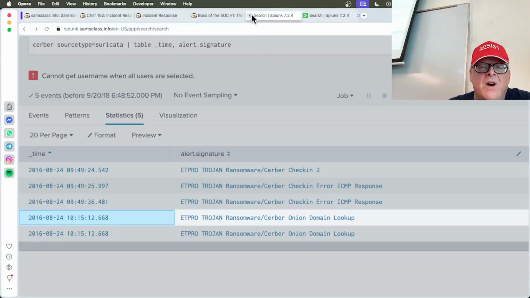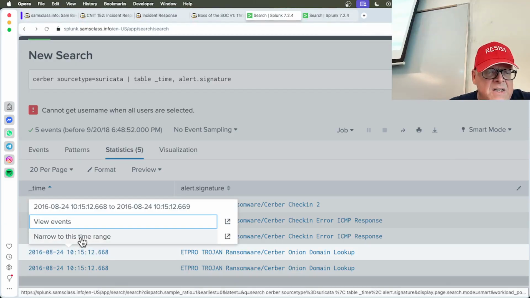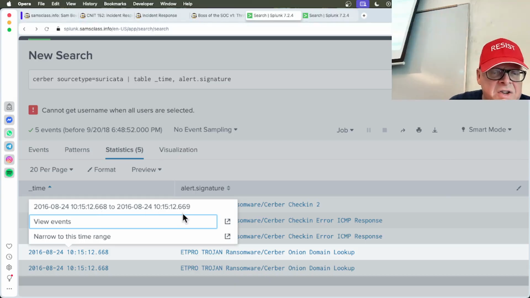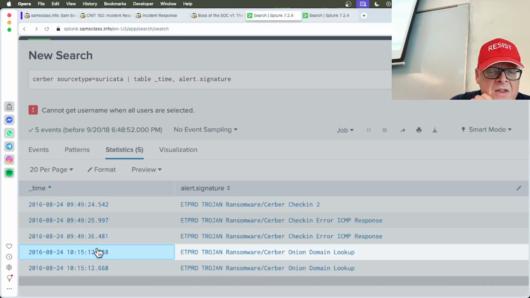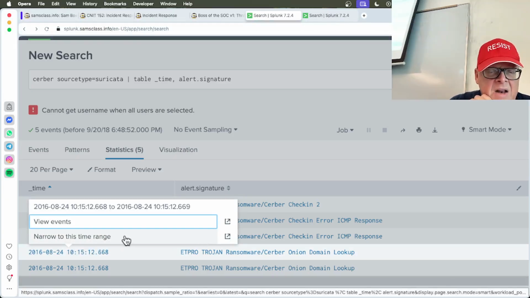These are the two events I want. Would it be under format timeline? Maybe. Yeah, the back page. Yeah, there might be. I think there's a way to do it here by clicking on a time. There is some way to narrow to within a region. This is 668 to 669. Right now it's within 1 millisecond. And I think there is, if I just click on that, yeah, I'm not having much luck.